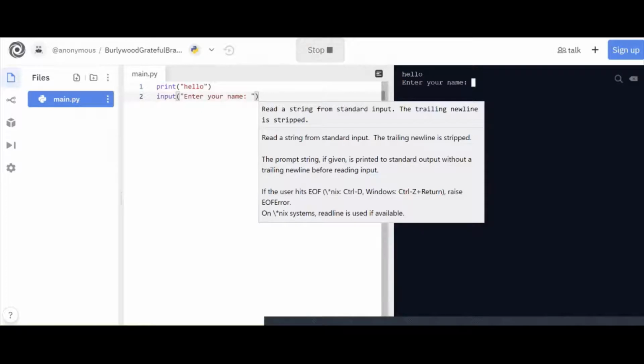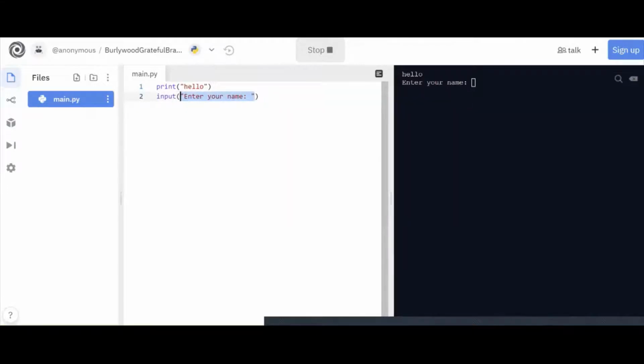What the input function does is print out the message that we put in here, which is called a parameter, by the way, and then takes an input of what the user typed. So we can put in a name, and the program ends.